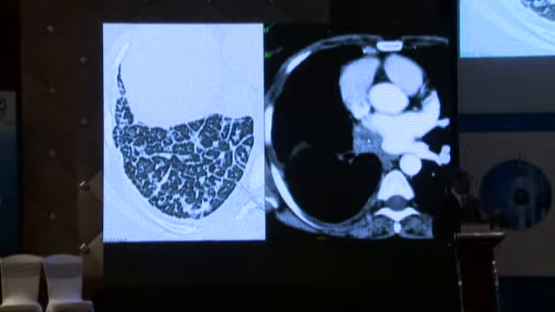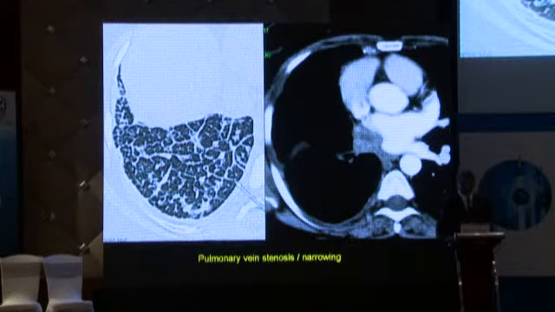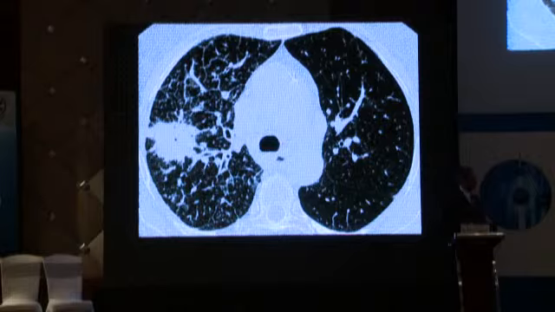Another cause of septal thickening would be any lesion that obstructs the veins. Now, this happens with lung cancer. It happens with mediastinal fibrosis, which is quite common in India as part of a post-tuberculous phenomenon. And you can see that the inferior pulmonary vein is gone, and then you have back pressure venous congestion that presents with septal thickening.